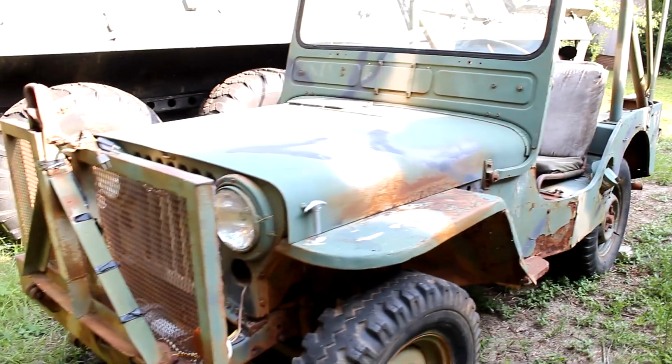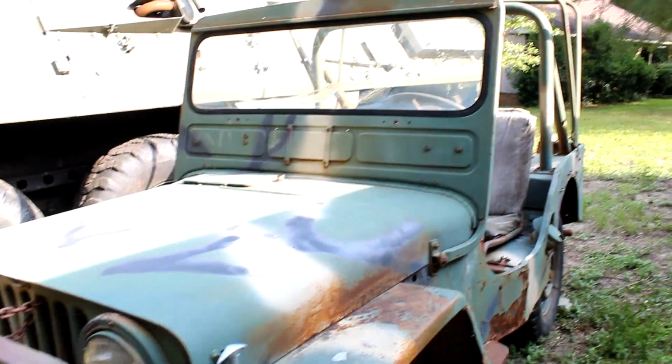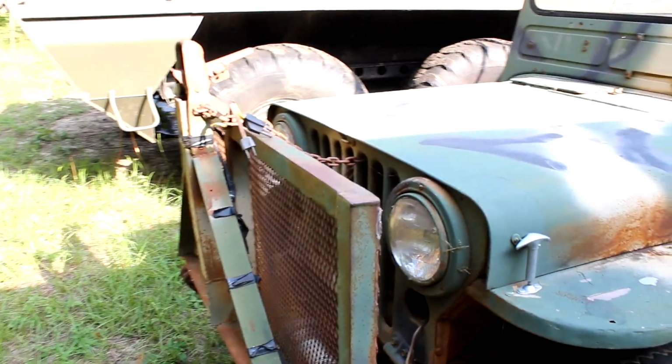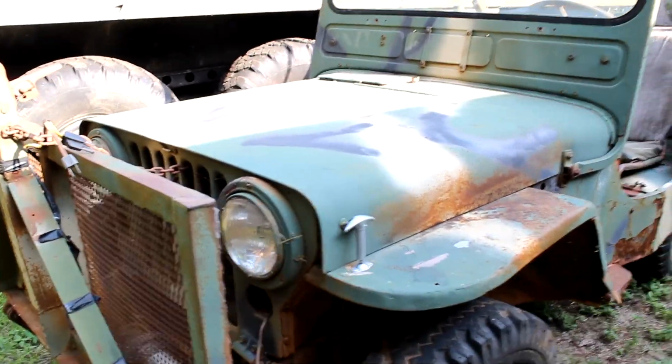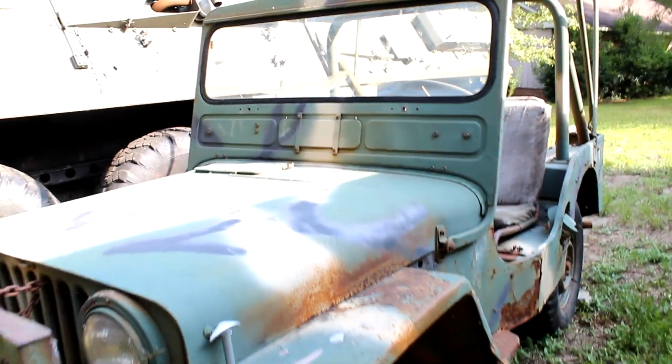And when I saw this, I was just like, oh my god, let me go grab this thing, especially for the price. Unfortunately, Bubba got his hands on it and did his damage. So I've got my work cut out for me to restore this to as original as I can. So we'll go over everything on this particular vehicle.